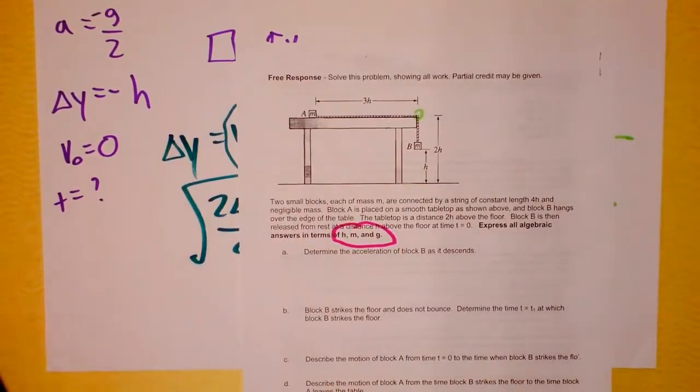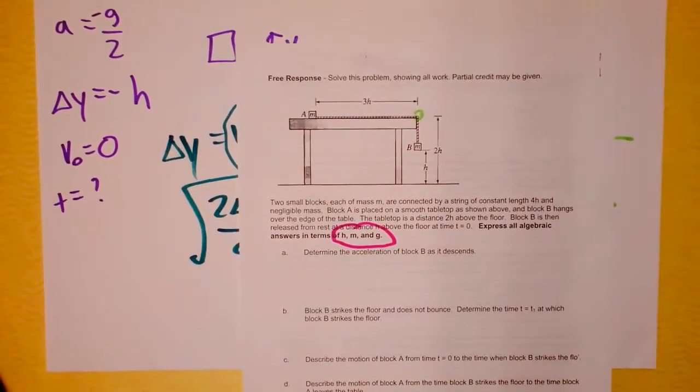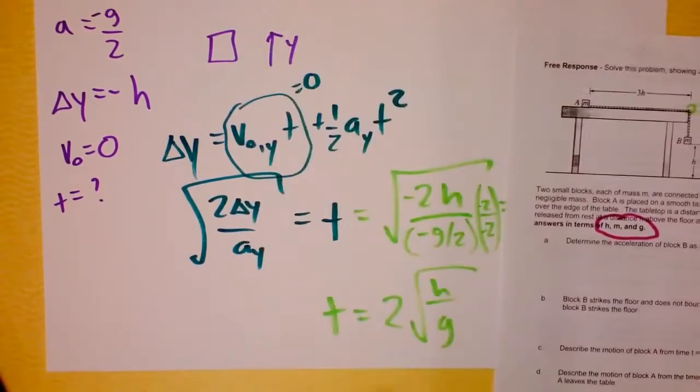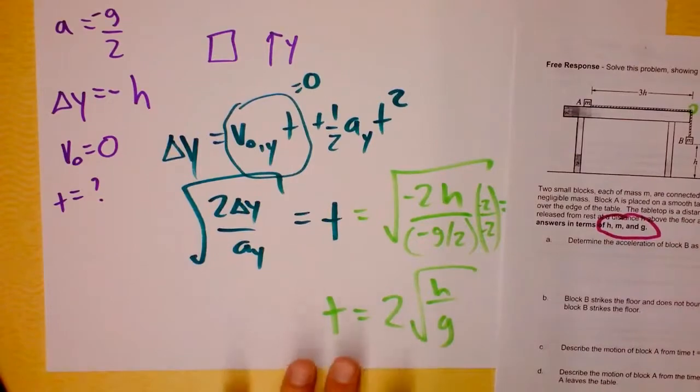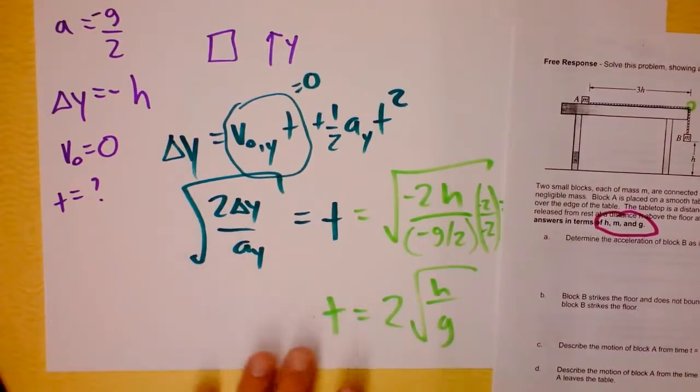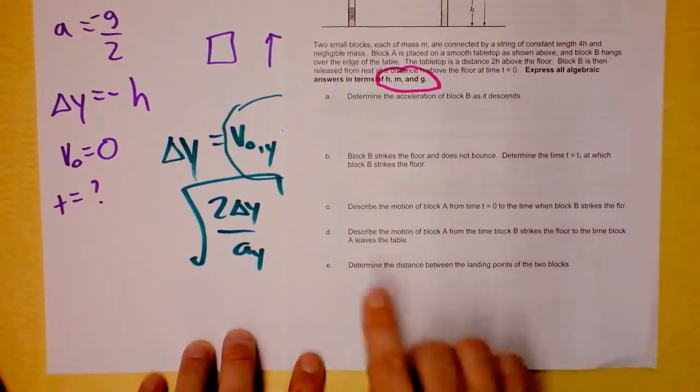So we say A accelerates to the right with an acceleration of g over 2, right? Yeah, we even know its acceleration. And, oh heck, we know how long it's been accelerating also. That time right there. So we actually know a lot about block A, which is gonna come in handy when we get to the later parts. But let's read problem D.